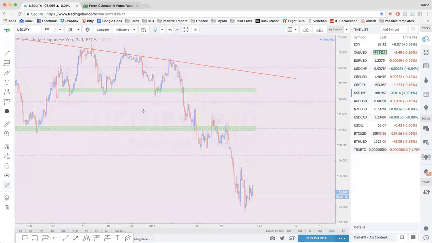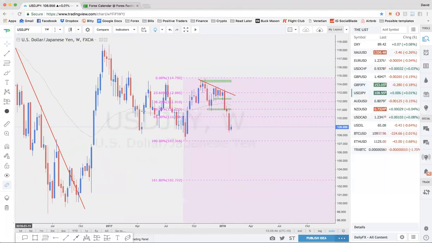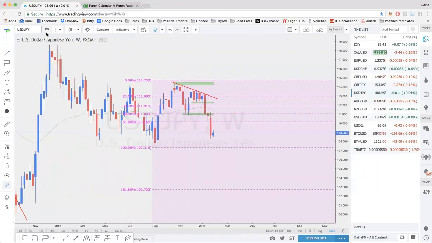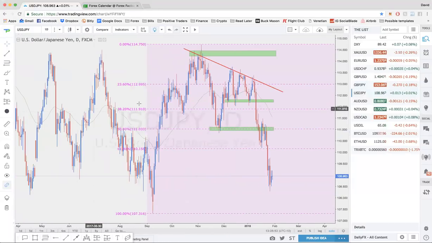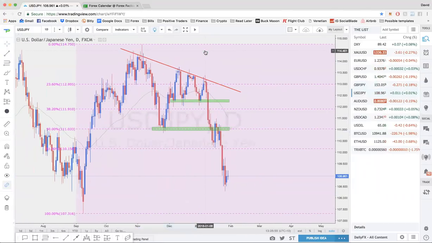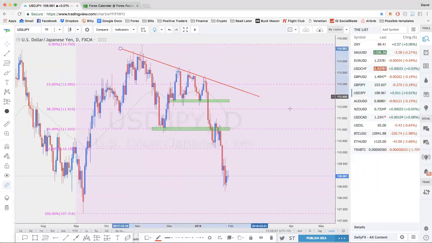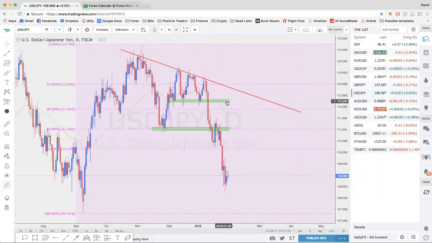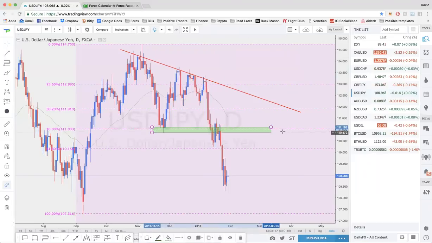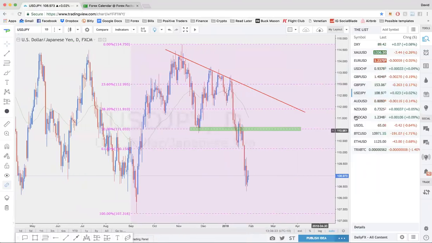Dollar yen, let's go ahead and look if we can clean up this chart as well. Let's go ahead and move this. I'm going to just remove this for now because that's clear with our previous daily resistance. Go ahead and we'll clean up this as well. We'll move that over. We're going to go ahead and remove this for now, and we'll just extend this move to the right. Okay, so pretty cleaned up charts on USDJPY.